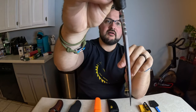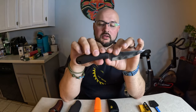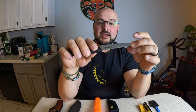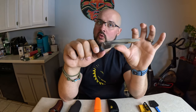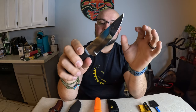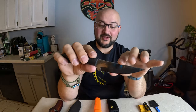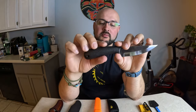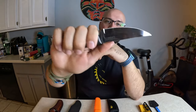It is 2.5 millimeters thick, and it is a trailing point style blade. And it is made out of Cold Steel's German 4116 stainless that is cryo quenched. That is a hard one to say. Say it 5 times fast, but cryo quenched. And the handle scale is high impact polypropylene. And it actually feels pretty good in the hand. Just holding it, it fills my whole hand up. It feels comfortable. There is some jimping on it.